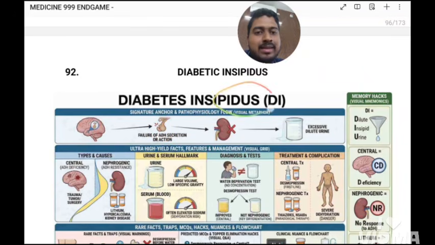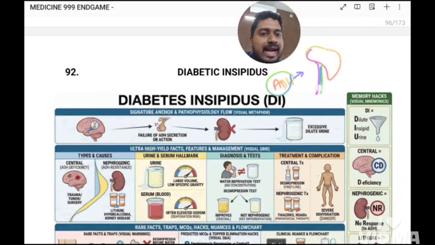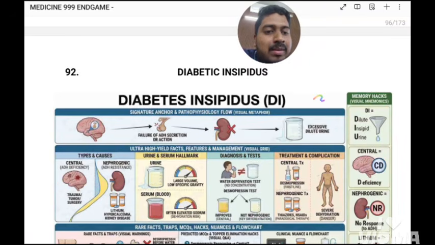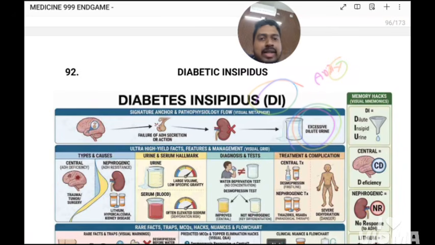So in diabetes insipidus, basically the hormone is ADH. ADH is antidiuresis, meaning this is the output from the kidney. Diuresis means urine is going out, that is increased urine formation and increased water excretion. So antidiuresis means this is preserved. So in SIADH, urine volume will be decreased, there will be decreased excretion of water. But in diabetes insipidus, this ADH is not there, and hence there will be excessive, dilute urine.